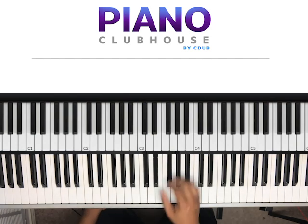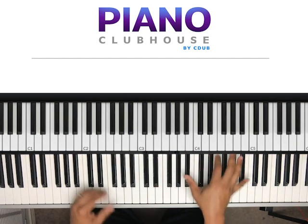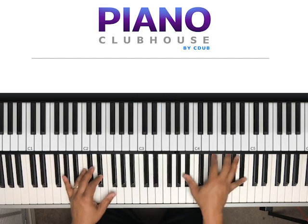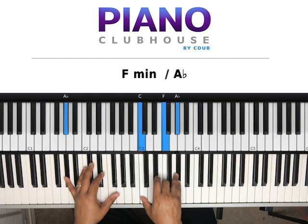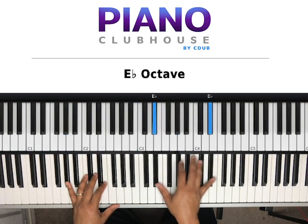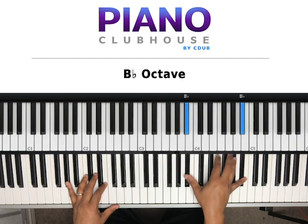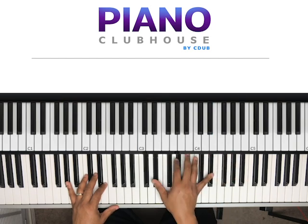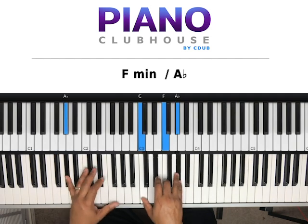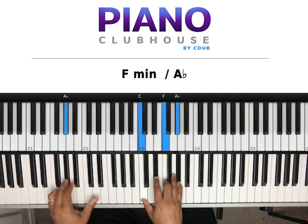All right, so we have, all right, that's where we start. All right, so we have hitting this octave, this E flat, G flat, B flat. All right, E flat, G flat, B flat. As soon as you get through with that, gonna play this chord here. A flat in the bass. Right hand we have C, F, A flat.